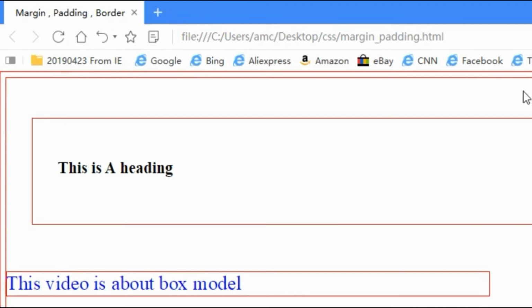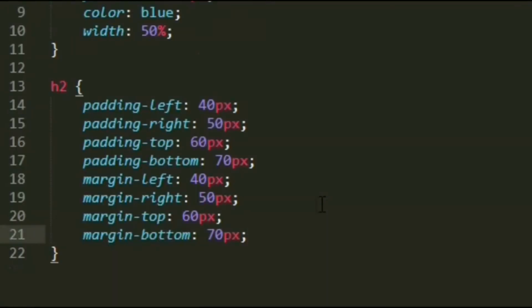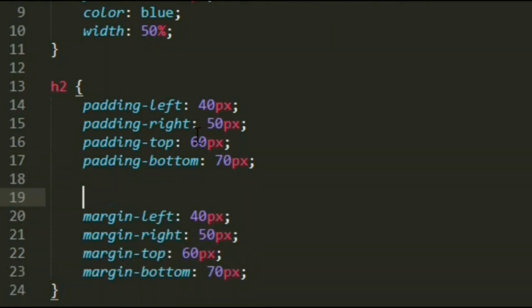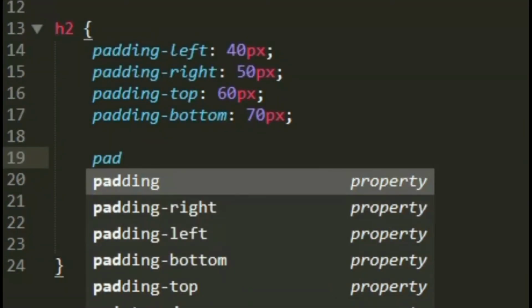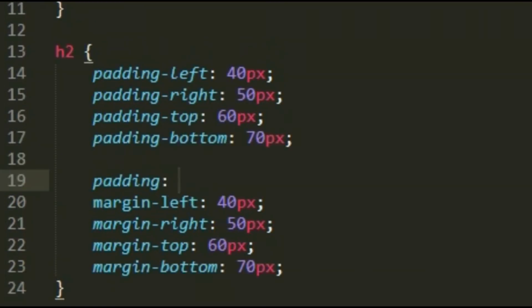This is one way. Let's now talk about the other way, which is also a shorthand way for different situations, and using that we can save these extra lines. So let's try to get the same result as these, padding left, right, top and bottom in just one line. So I add padding just like I did in the beginning, and then I add four values separated by space in an order.